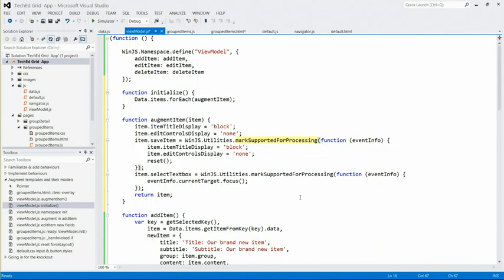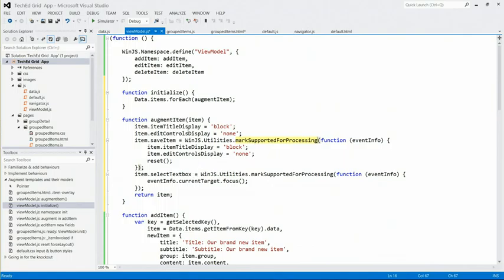The reason I did it this way, people are probably sitting there thinking, all right, Don, you've said that this probably isn't the way that it's meant to be done in WinJS. Why are you doing it that way? Well, because if you've looked at other front-end frameworks like Knockout and other ones, that is typically the way you would do it. The object you're binding to has the event handler on it. So it is, or at least that's a way you can do it. The reason we're doing that here was really to try it and to poke around. And when we did that, we got errors that required us to mark supported for processing.